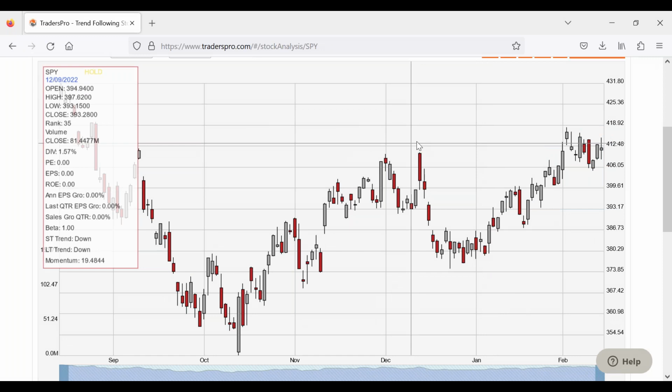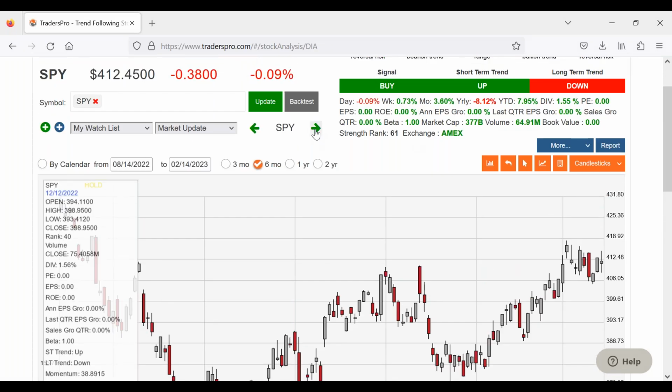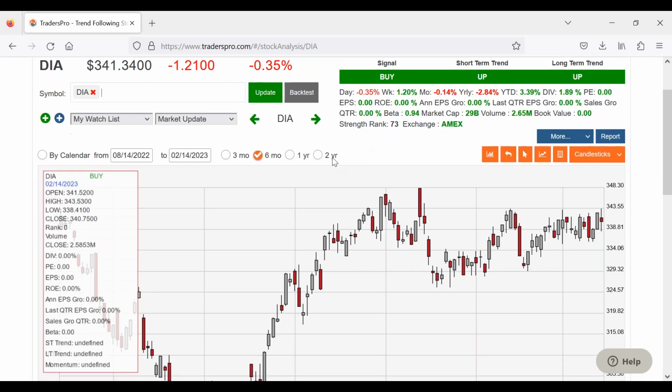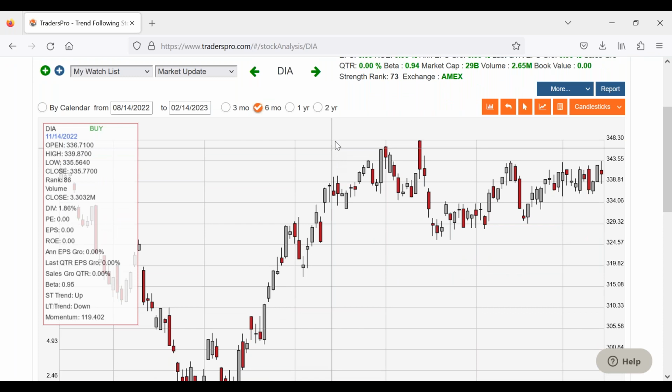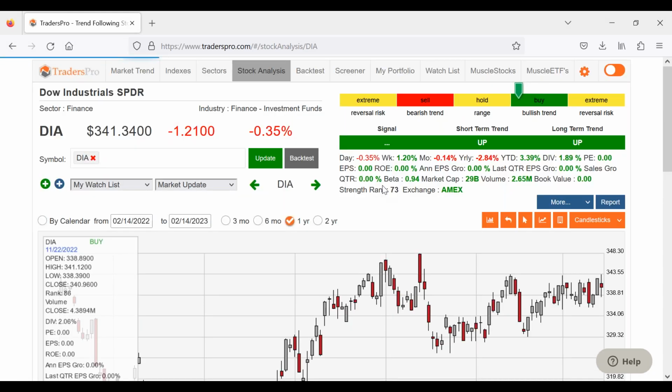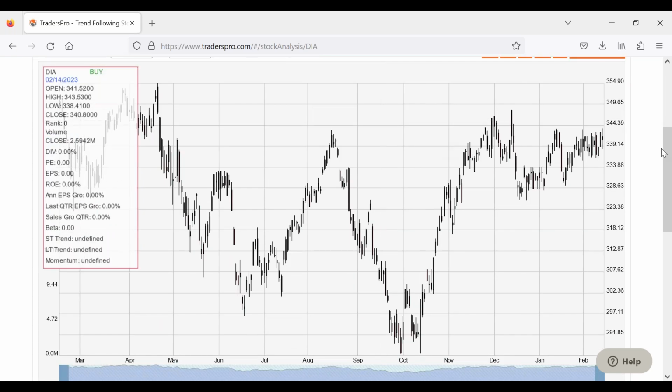All right, so the other indexes are the same. The Dow is really in a larger corrective stage. It's got a little bit of this. In fact, that's a longer term chart here. It's got kind of like a pennant pattern right now.